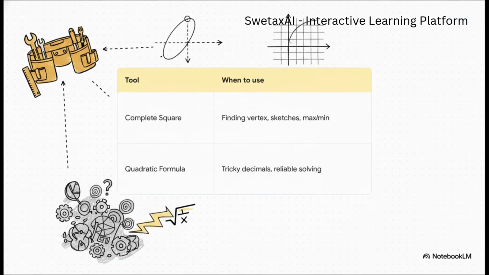And this brilliantly illustrates our final exam strategy. The real secret to mastering quadratics isn't just knowing the tools, it's knowing exactly when to pull which tool out of your kit. Use completing the square when you need to find the vertex, sketch the overall graph, or solve optimization problems for a max or min value, just like our flying ball. But when you're tasked with finding the exact roots and the factorization is turning into a total nightmare of decimals or tricky numbers, that is exactly when you deploy the quadratic formula. It's all about strategic efficiency, guys.